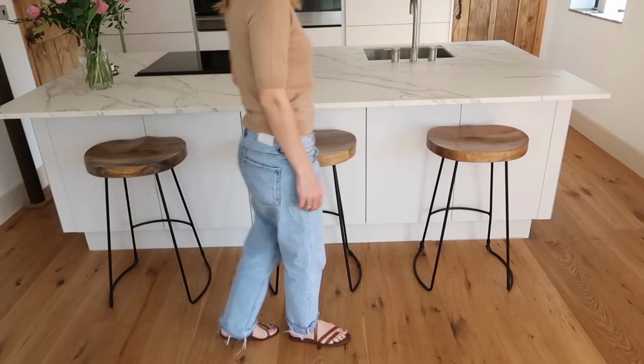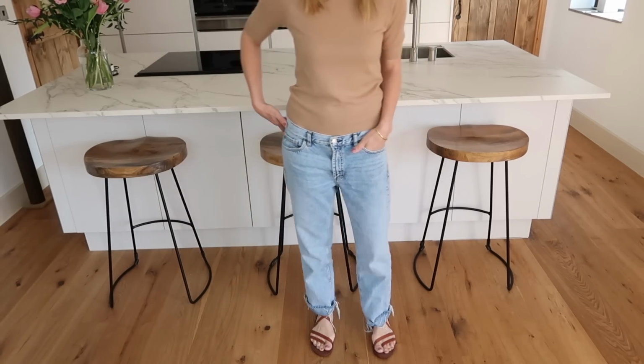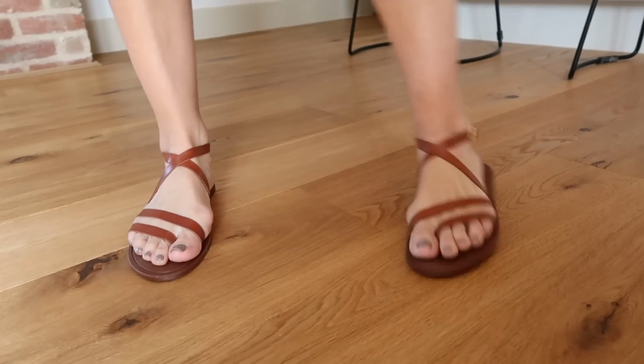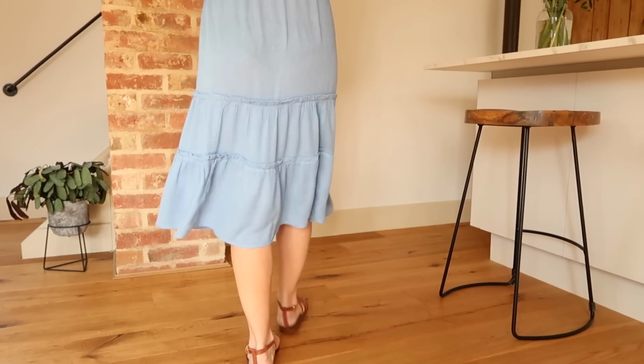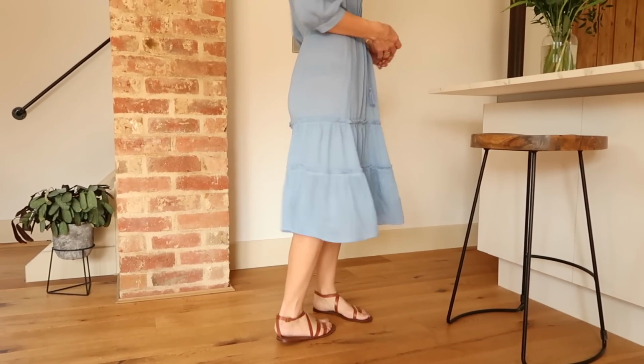Sandals fit great, to be honest with you. Really, really like them. I think the tone of brown on the leather is really nice. And I was being a bit picky looking for a pair of brown leather sandals, but finally got there in the end. And again, for that kind of money and real leather, I don't think you can go wrong for that price. It was amazing. I'm really chuffed with them.